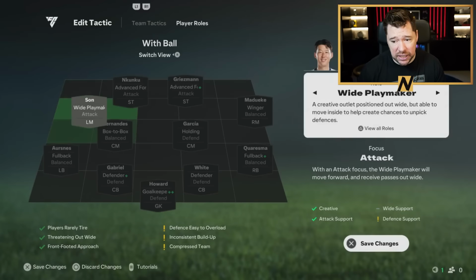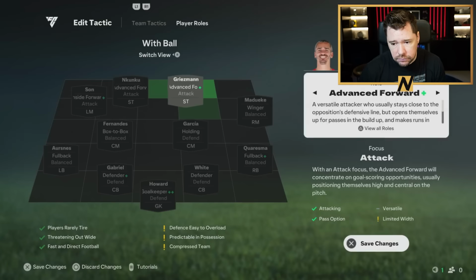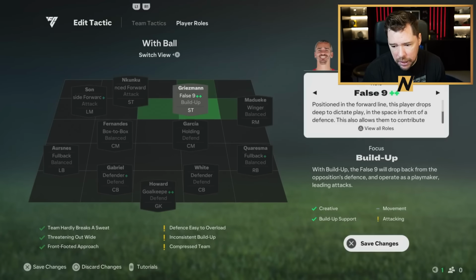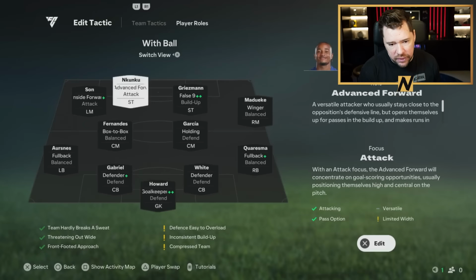Son, I need to be like an inside forward, and I want him to attack, because I want to use Heung-Min Son's finesse shots. Griezmann: target forward, or what's false 9++? With the build-up, false 9 will drop back from the opposition's defense and operate as a playmaker leading attacks. The reason why that's great for Griezmann is that if he drops back and receives the ball with finesse shot plus, bang. Great opportunities for goals from Son and Griezmann. So we don't mind that.